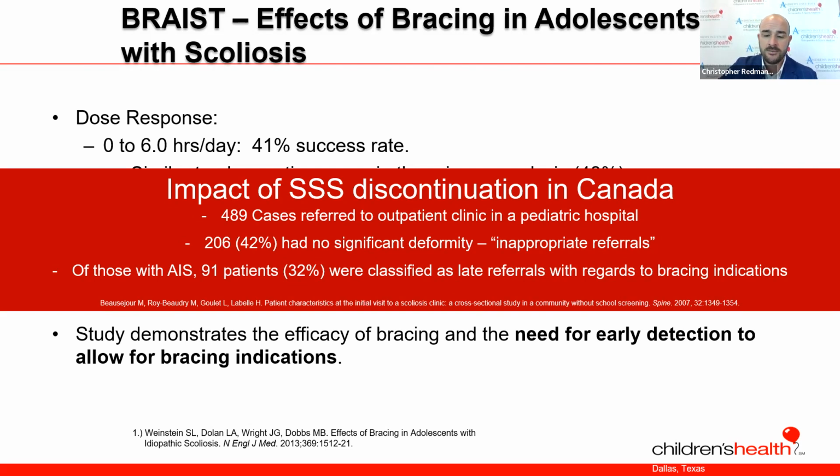So if we are able to identify them at an earlier stage, there may be more inappropriate referrals or patients that did not need referral. However, we can also identify those patients that were at high risk of further progression and intervene at an earlier stage in hopes of preventing surgery for them.